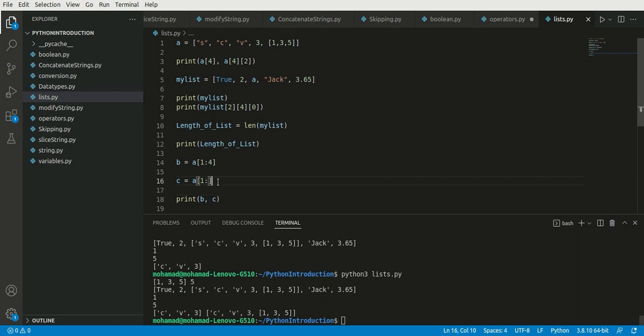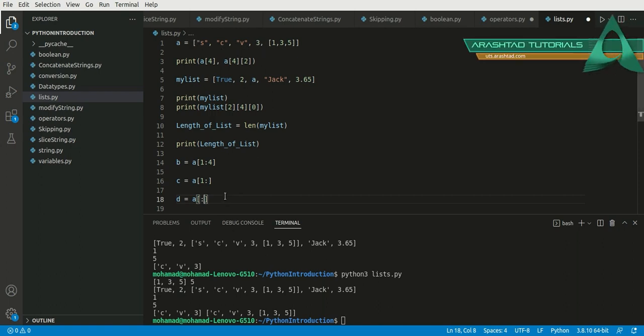Okay, and also imagine that we want this for, okay, let's declare it as D and A. So from the beginning, so it starts from the beginning up to the 5th one, up to the actually 4th one. So we want S, C, and V, or for example up to the 3rd one.